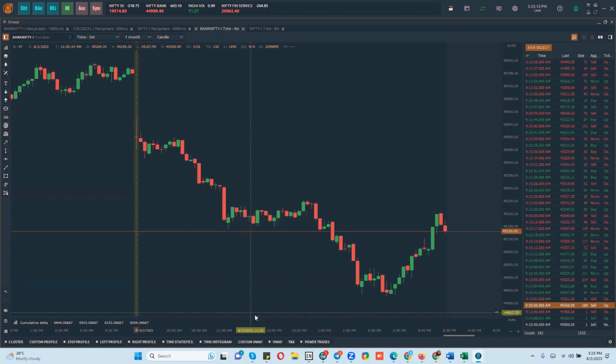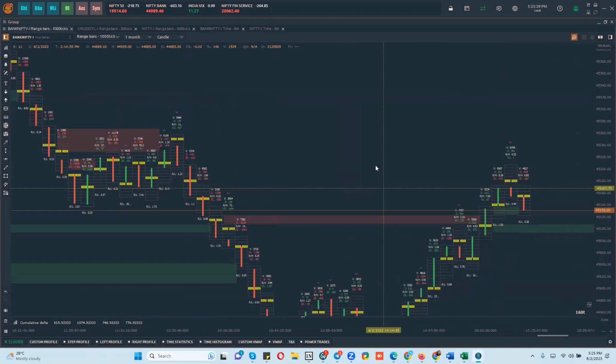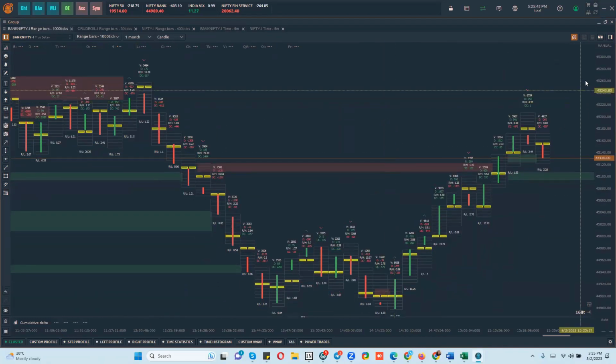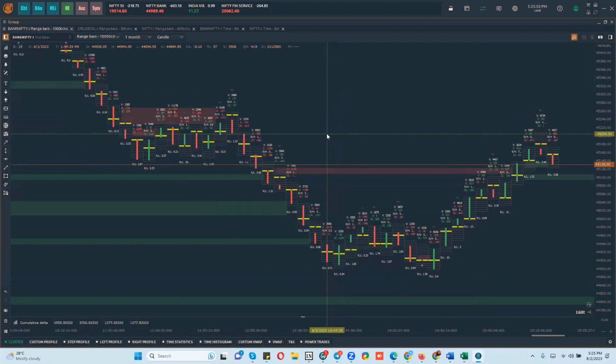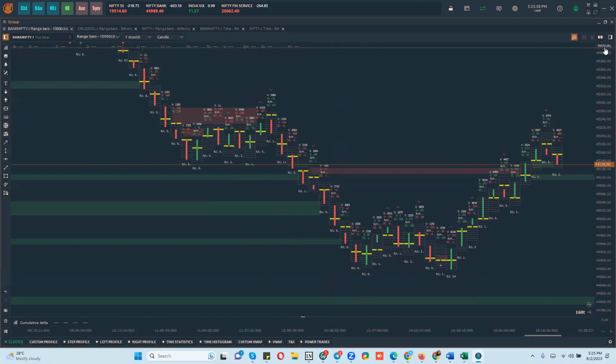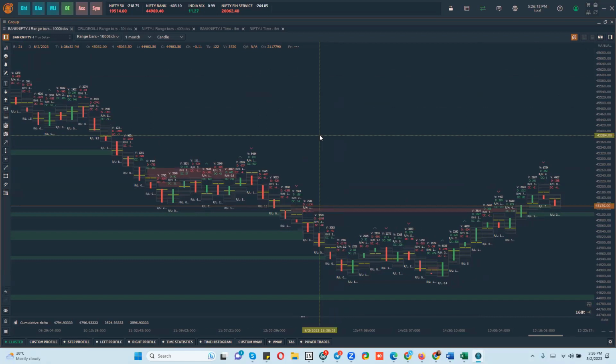So what I do is I will just go to cluster charts and enable this. It will do the same thing as you do with the regular candlestick. It's just that the candles are formed differently out here. And this will also help us to know similar things. There is no vast difference in the methodology of order flow at all. That is why I said that I'm not going to tell you to unlearn whatever you learned about order flow in the past. What you see here is a different way of looking into it.